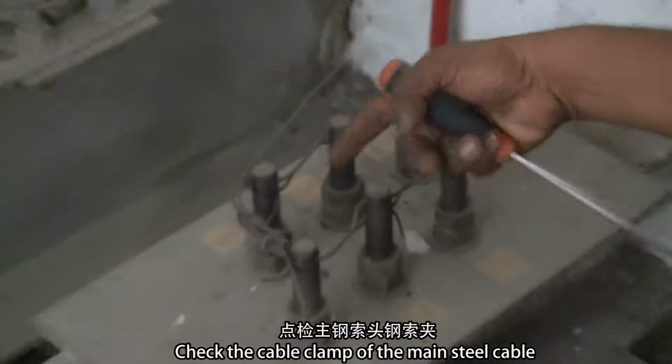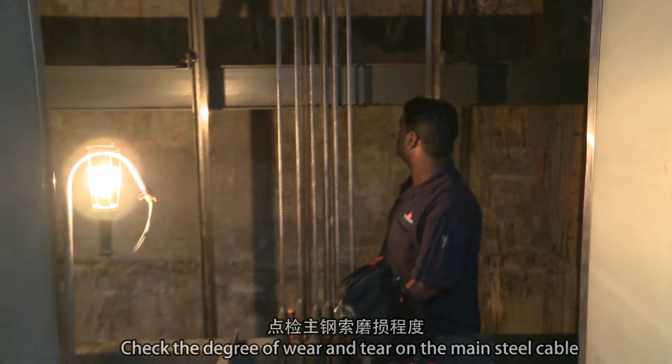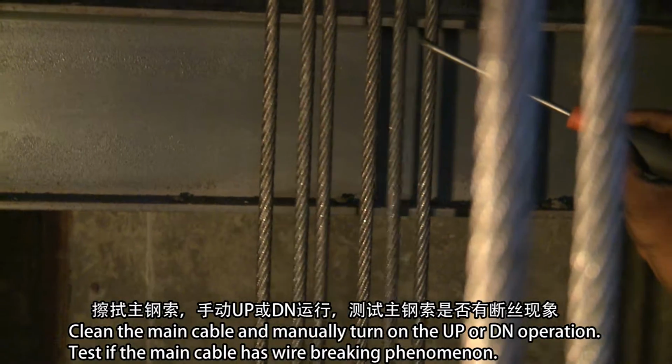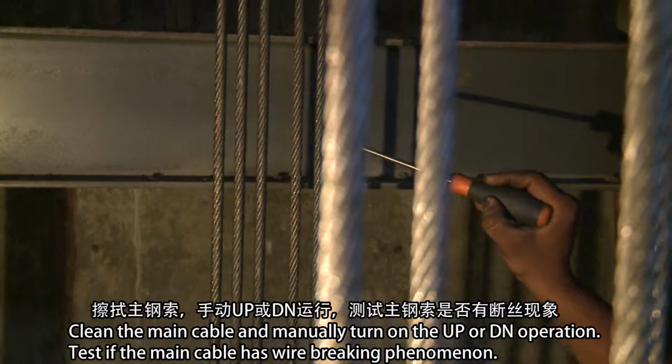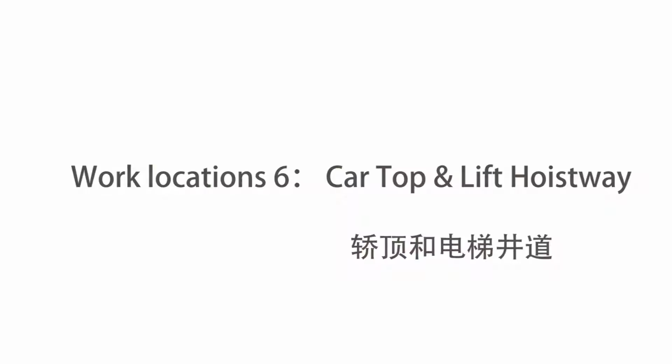Check the cable clamp of the main steel cable. Check the degree of wear and tear on the main steel cable. Clean the main cable and manually turn on the UP and DN operation. Test if the main cable has wire breaking phenomenon.